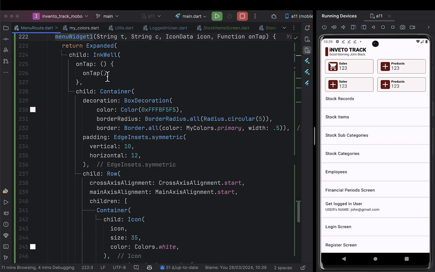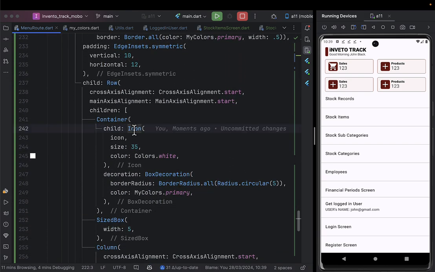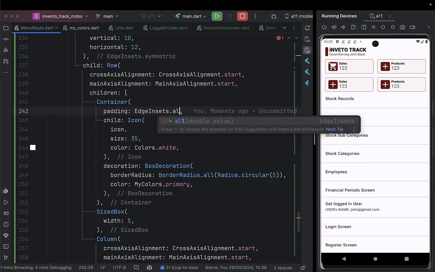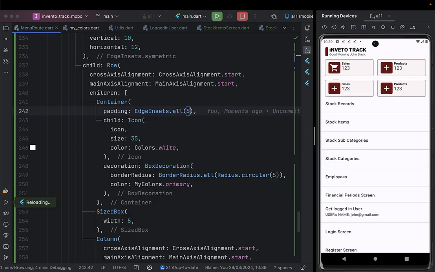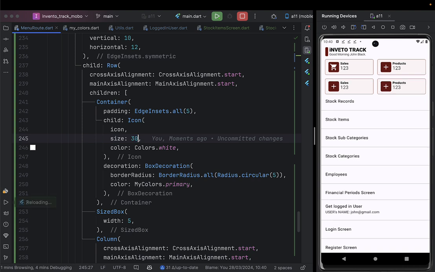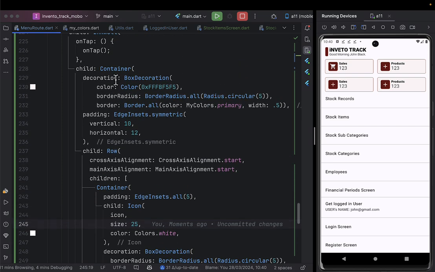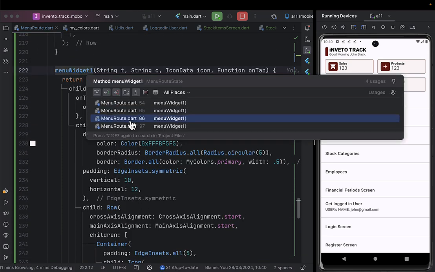so this icon one needs some padding also. Need some padding. Let's give it some padding. So you see, when you give it padding, it looks weird. Let's reduce this one then to 30. Yeah. Maybe 25. Yeah, I think that's fine. Alright, so we proceed. Go back to widget 1.